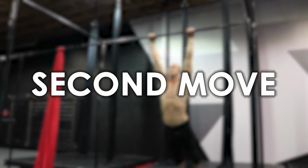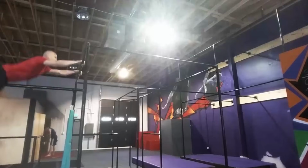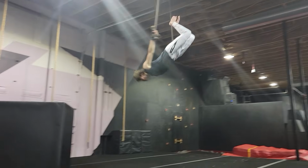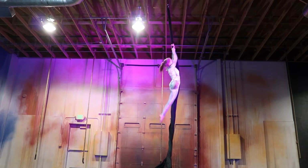Second little known move. And if people do this, it's often very wrong. If you aren't swinging, you aren't effectively training your upper body. Most people, when I ask them to get on the rings or the bar or do some swings, they jump up, the arms and lats flex, and they look at the ceiling or down at their feet, and they tighten all the way up, and it's a disaster waiting to happen.